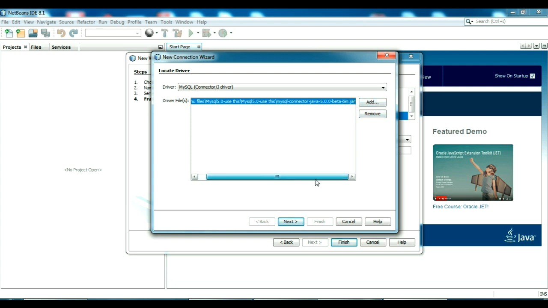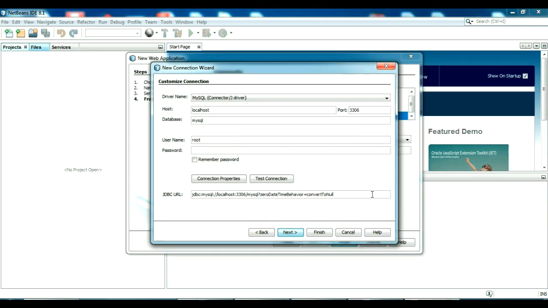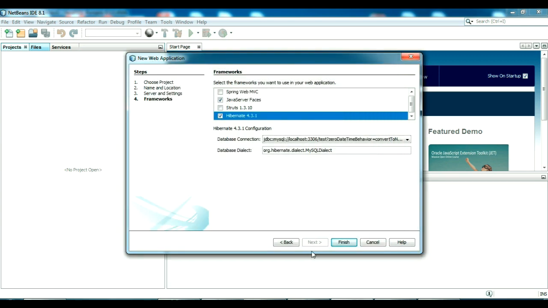If you want to know how to install MySQL and get this connector jar, I have given another video for that. Please go to the description, you can have it. So I'm clicking next here. Okay, now this is the page where I have to configure my MySQL database. I'm giving my database as test. I have not created a test database yet, I have to. My username is the new user for my MySQL, and the password is my password. Now let's test the connection. Yes, the connection succeeded. Now click on next and finish. No need of selecting a schema, so I'm clicking finish.